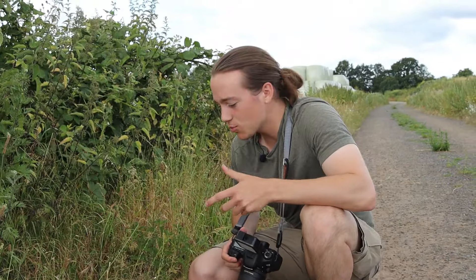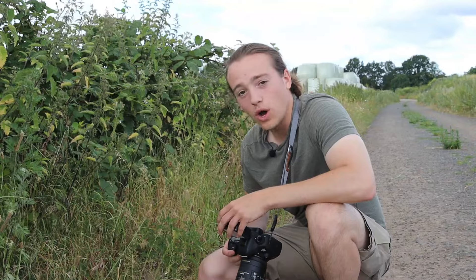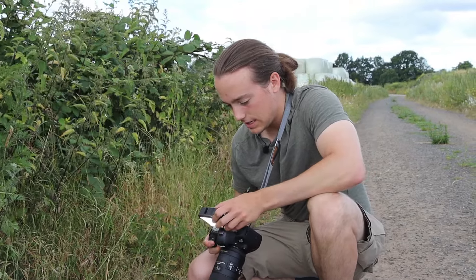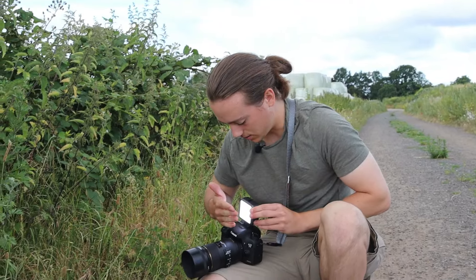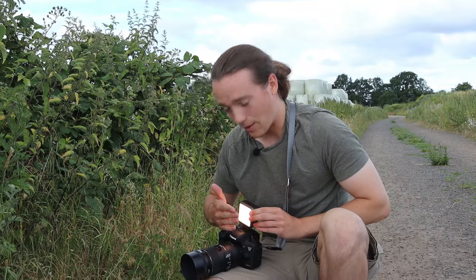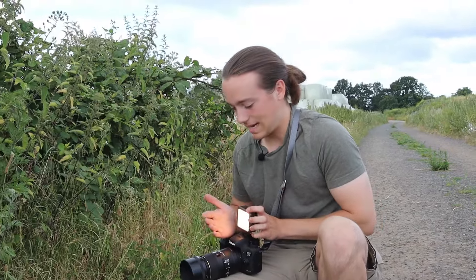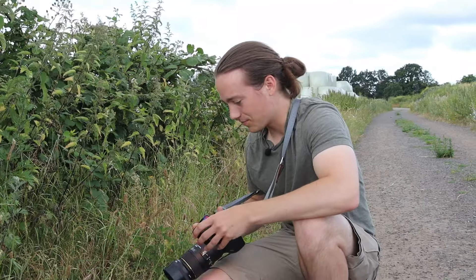Down here in front of me I have a ladybird. You may have seen my earlier ladybird photo, which was a very red ladybird — whereas this one is much more orange and washed-out. The orange tone of its shell would work really well with that sunrise idea. On this light, I'm going to change the colour temperature — it's very white at the moment — and make it more yellow. This light is significantly more orange now. If I hold it near the ladybird and point it at an angle, we can hopefully get a really nice orange glow. Let's see what we can do.